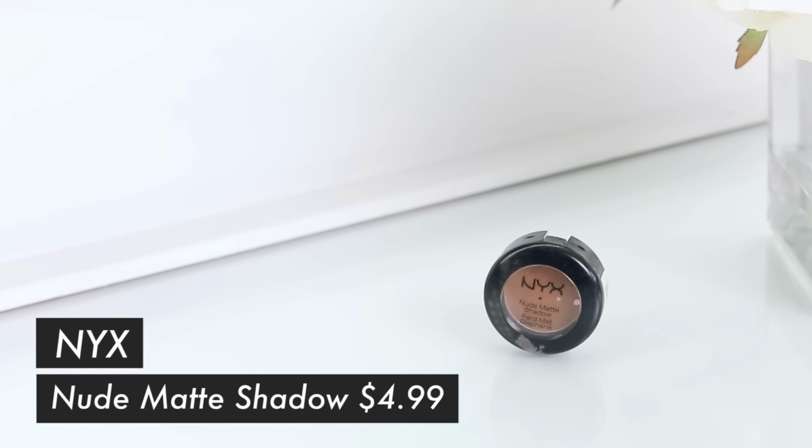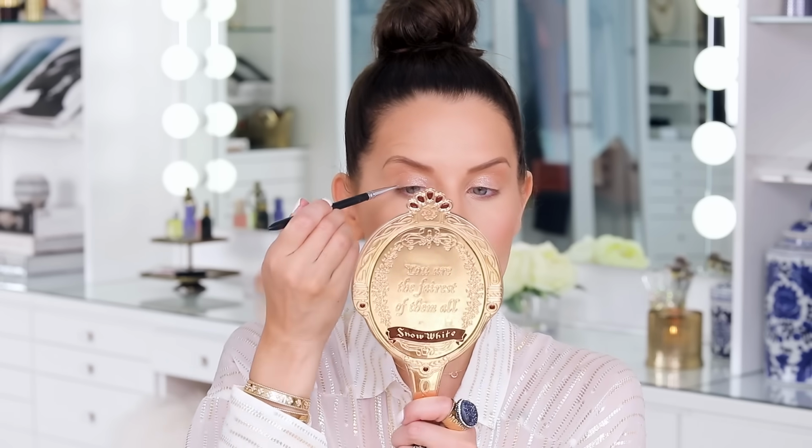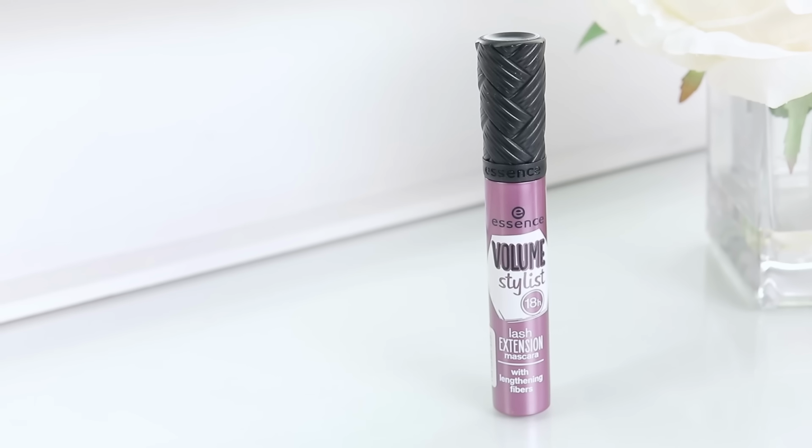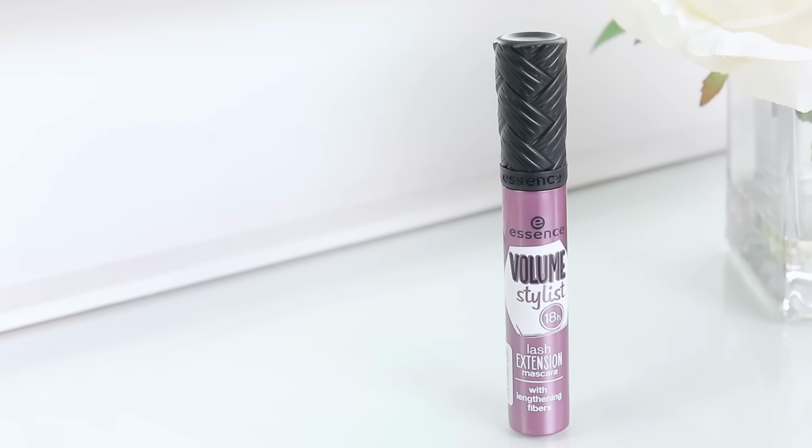And then for liner, I'm gonna take this shadow from NYX. This is the shade Dance the Tides. I'm gonna take a flat brush and just go in here, grab a little bit of the shadow, and we are just going to place this as close to the lash line as we can. I'm gonna go in with my mascara right now from Essence.